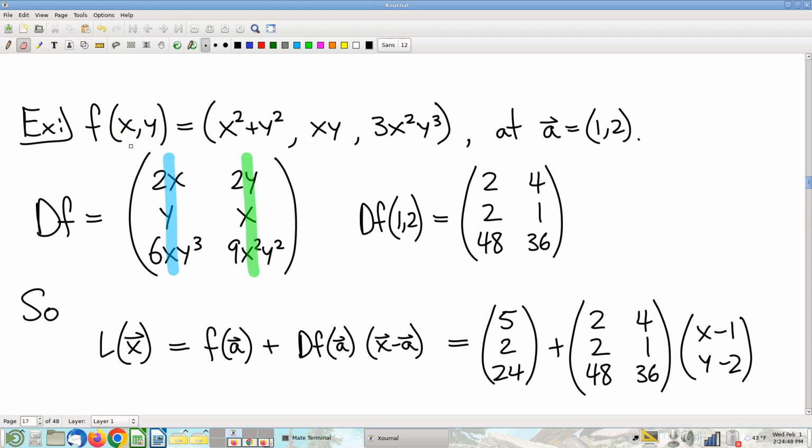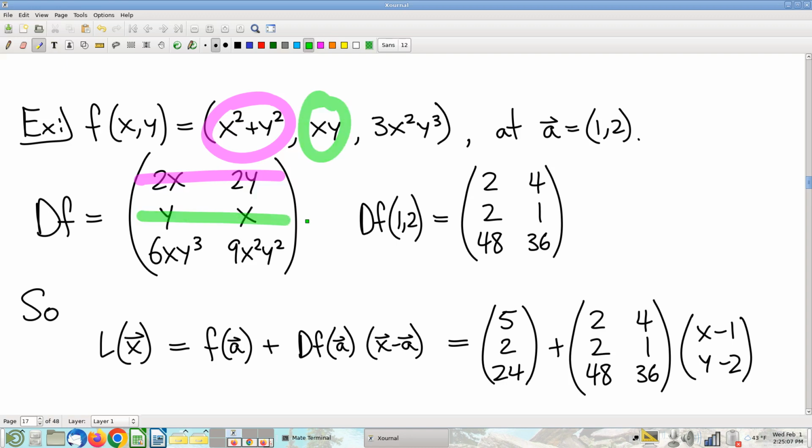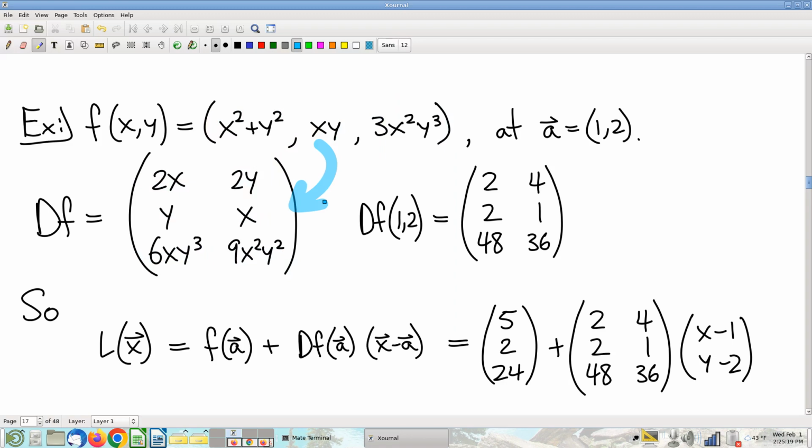Okay. And then further notice, because we have 3 outputs, we're going to have 3 rows. For the first output, we're taking the partials of the first component, and that gives us the first row. For the second output, the partials go in the second row, and for the third output, the partials go in the third row. Okay. All right. So with that said, various partial derivatives. Make sure you can do that. Right? Partial derivatives, again, they're pretty easy to compute.